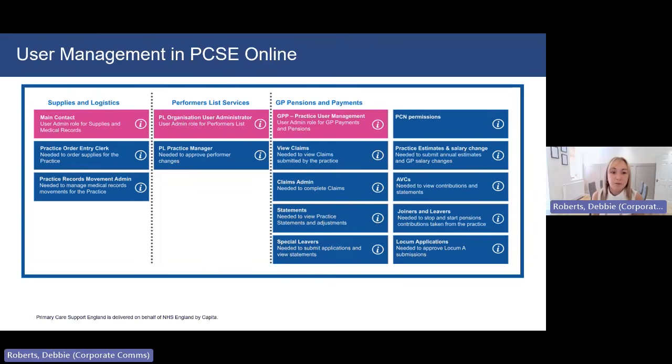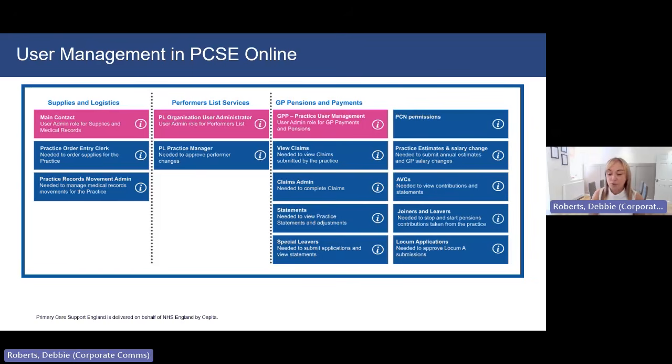So just for the purpose of this webinar, your main contact is the user administrator for supplies and medical records. Now, there's two roles that can be applied. There's the practice order entry clerk, and you've got the practice records movement admin role. So the practice order entry clerk is the person that's responsible for ordering supplies for the practice, and the practice records movement admin is responsible for the movement of medical records in PCSE Online.